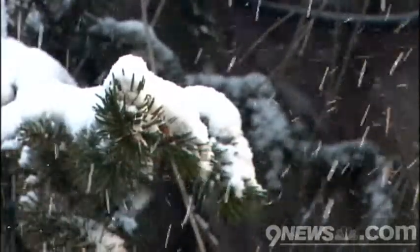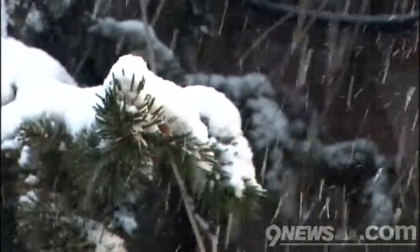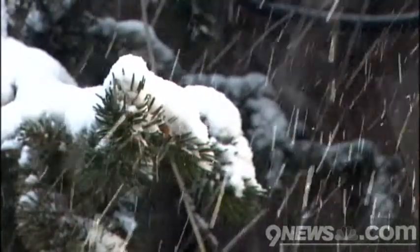And of course, the main thing is to get inside. Once you're inside, you don't want to rub snow on it, you don't want to rub anything because you're just going to damage the tissue. The best thing to do is to put it in lukewarm water. Now that's going to be very painful though, so you want to make sure you take some ibuprofen or acetaminophen before you do that or while you're doing it, because once that blood starts rushing back in there, it's going to be very painful. But if you start getting frostbite, then it might get to the point where it's just beyond repair.